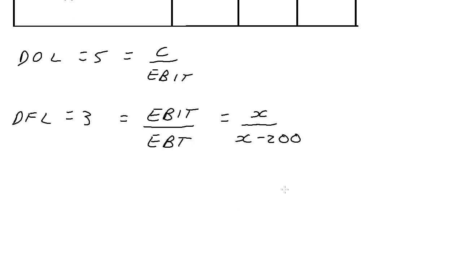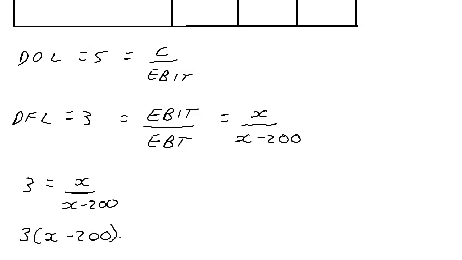And now that I have that, what we are basically saying is 3 is equal to X upon X minus 200. Now this X minus 200 is in the denominator, it is division, it goes that side, it becomes multiplication. So it's going to be 3 into X minus 200, which is equal to X, because this X remains here. Anyway, so now we multiply inwards. 3 into X is 3X, 3 into minus 200 is minus 600.